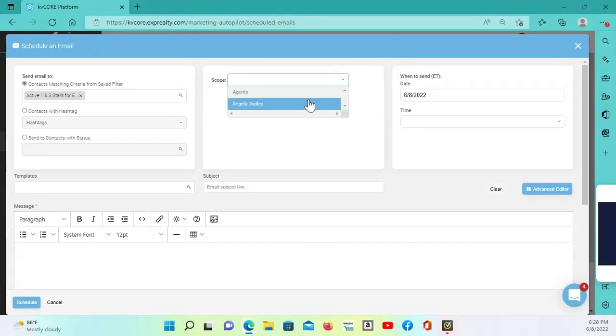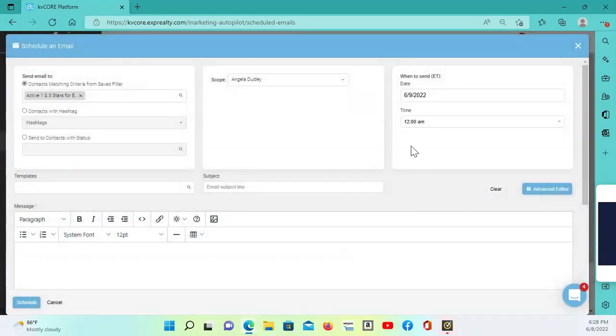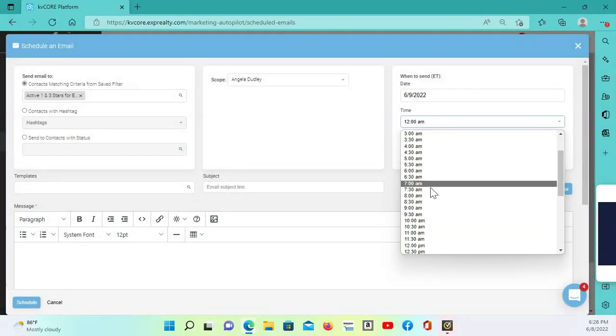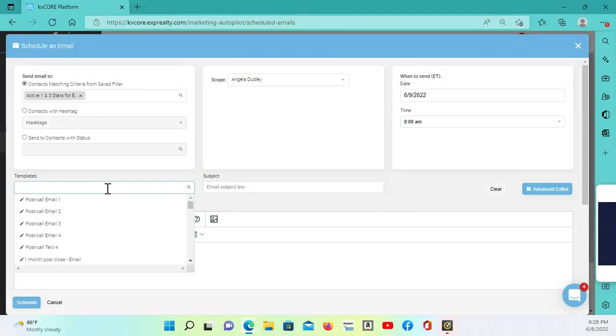I want the scope to make sure it's me. And let's say I'm going to send this out tomorrow at 9 a.m. Here I'm going to pick my templates. It's called Promote Listing Playbook.